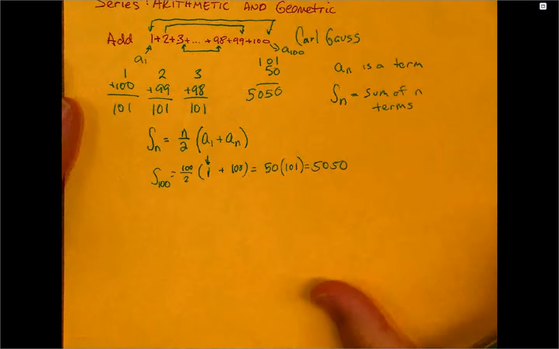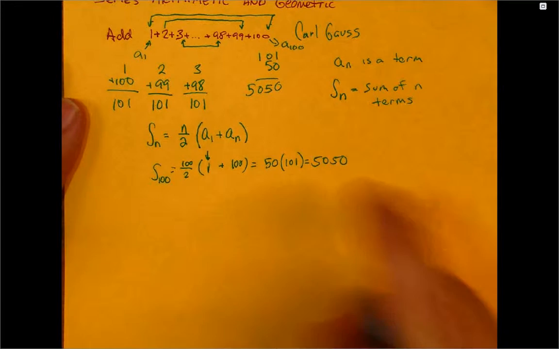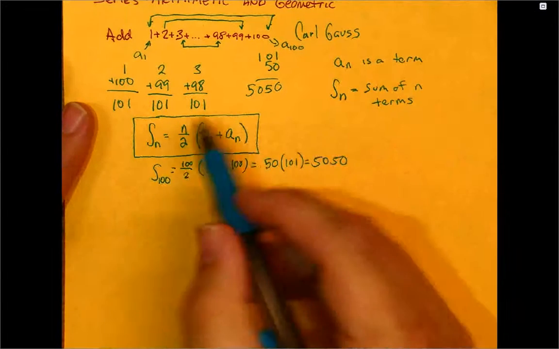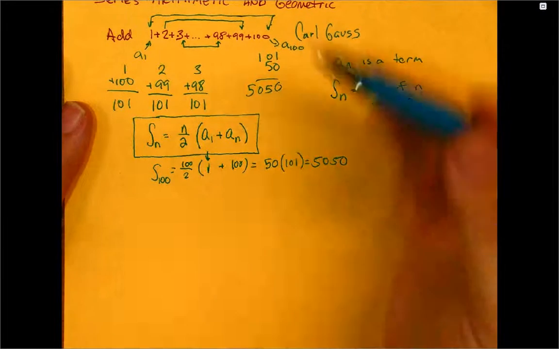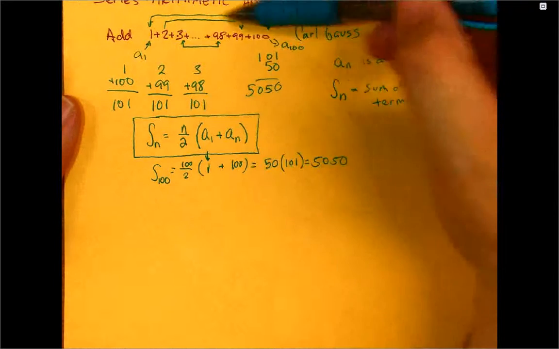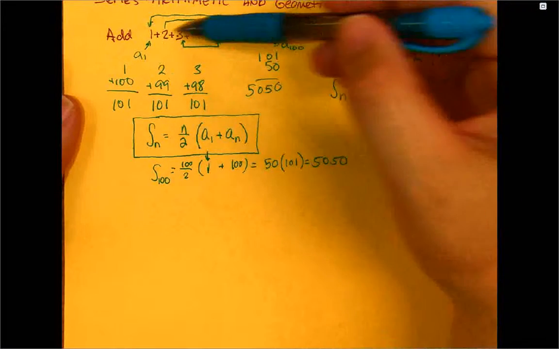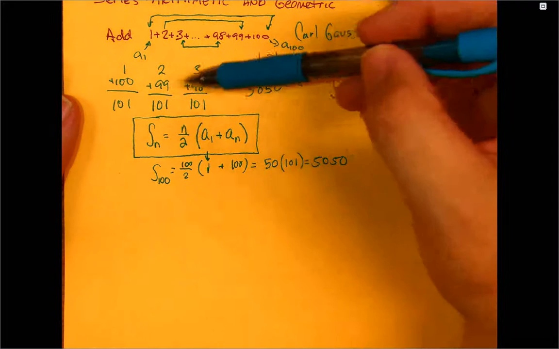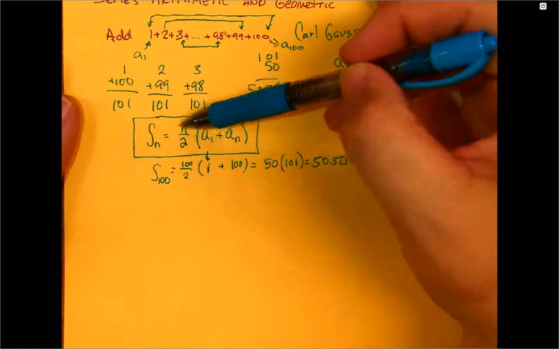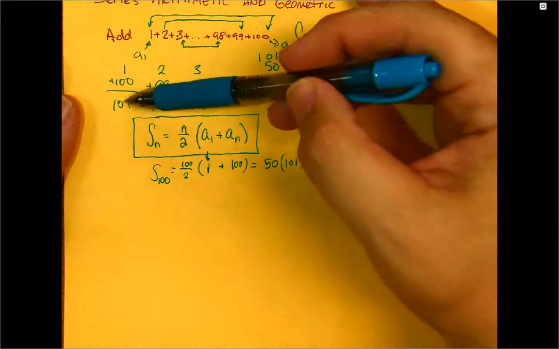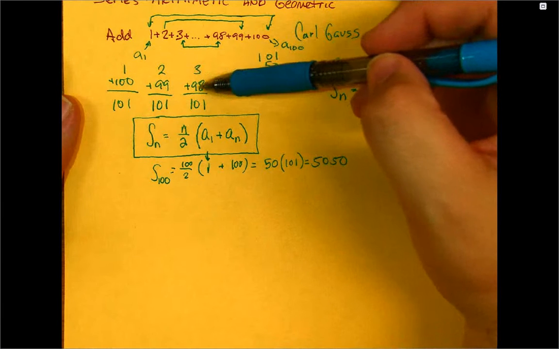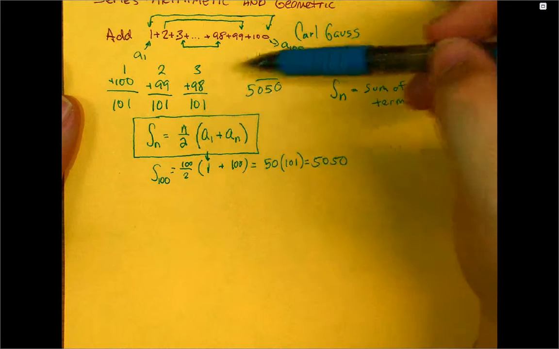Pretty much, yeah. Like the S sub n equals n over 2. Where did you get the 2 from? The n over 2 would be the pairs that you make. There's 100 numbers in the sequence, but there's going to be 100 divided by 2, 50 pairs that equal that 101. 1 and 100, 2 and 99, 3 and 98, and eventually it'd be 50 plus 51.